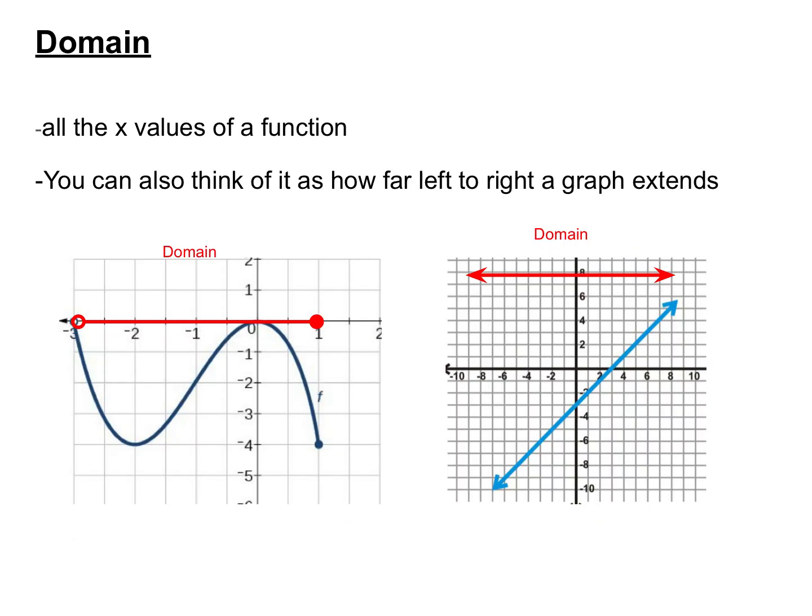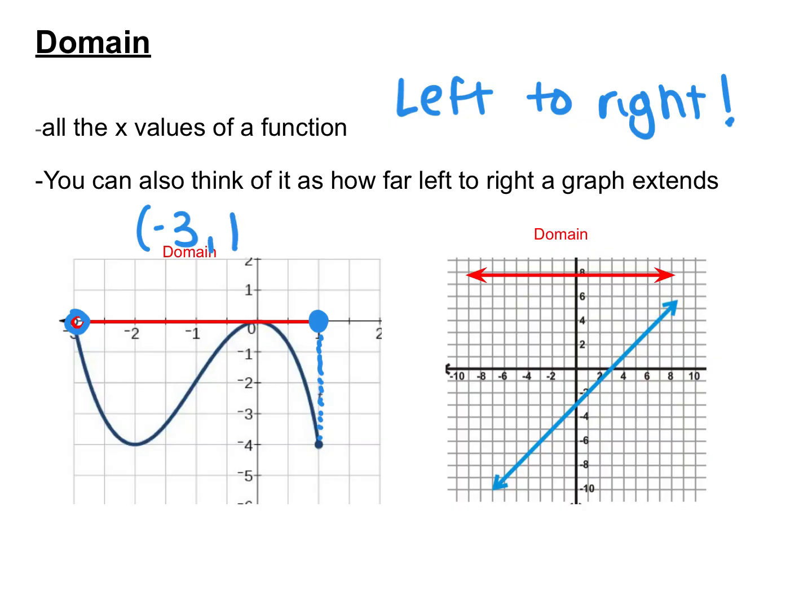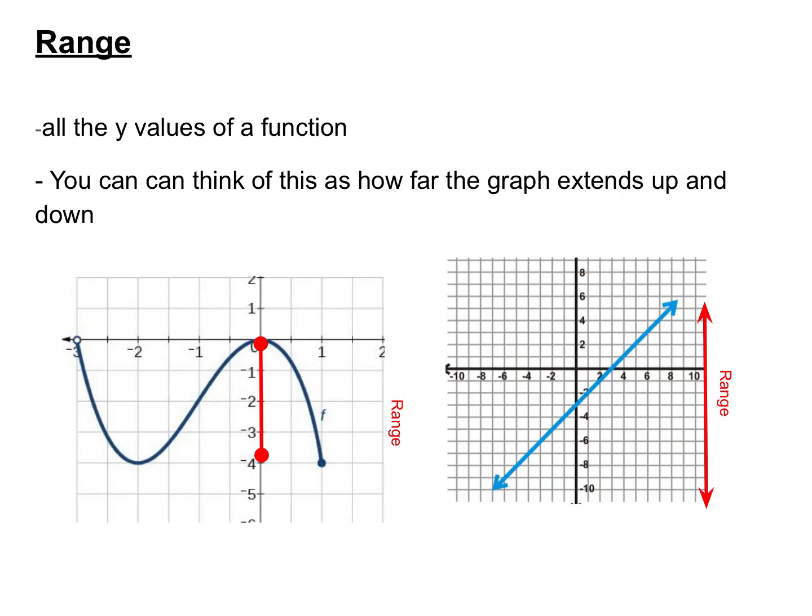Now, as a reminder, the domain is all the x values of a function. You can think of how far from the left to the right it extends. So when I think domain, I want to think left to right is how I read it. So if I were to look, the furthest to the left it extends is over to here, the -3, and the furthest to the right it goes is to this 1. So if I were to write this as an interval, I would say it was -3, 1. The -3 has a parentheses, since it's an open circle, and the 1 has a bracket, since it's a closed circle. The second example we'll get more into next time, where we have unrestricted or infinite domains. Now the range is all the y values of a function.